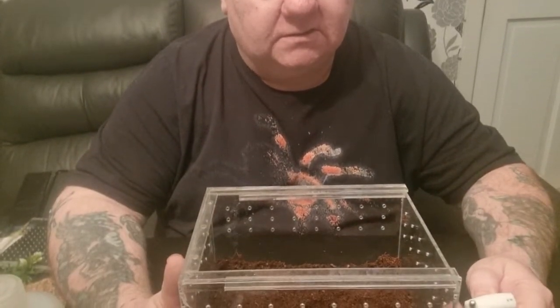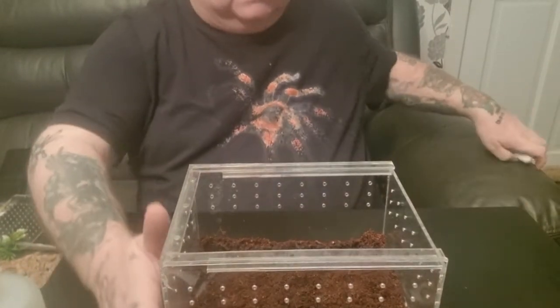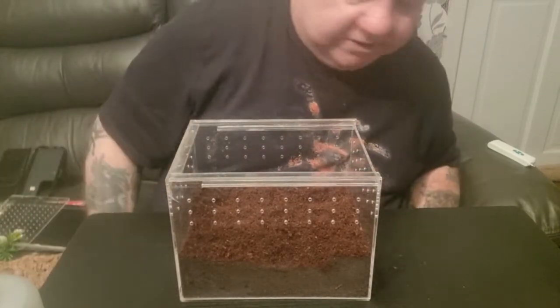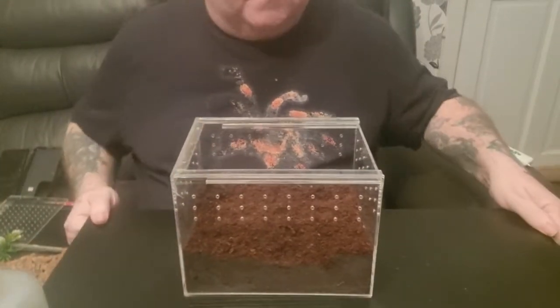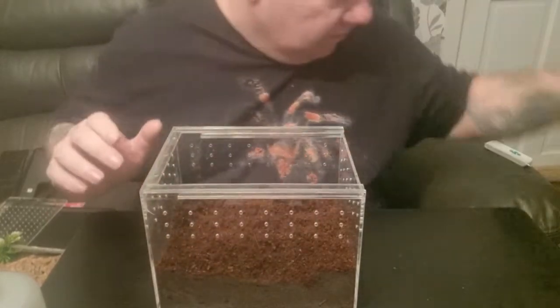Right, so what I'm going to do, guys, and I've already put substrate in. Now, I'm just going to put the camera down a bit so you can see how I'm going to build this up. Now, always do it bald head job. Right, so now what I need to do is pull that over this way a bit towards me. So you can see that I've put substrate in. It is quite thick for her if she does want to dig.